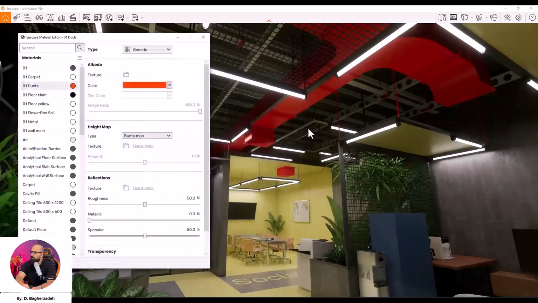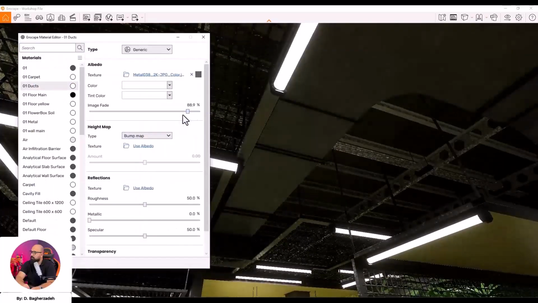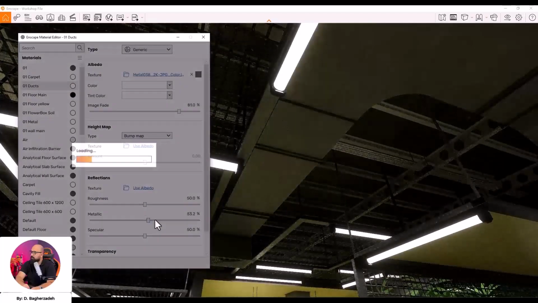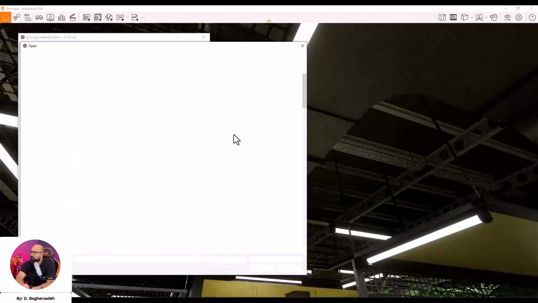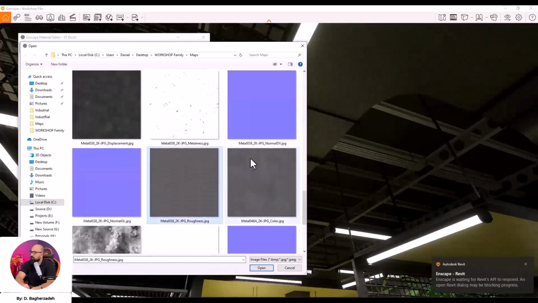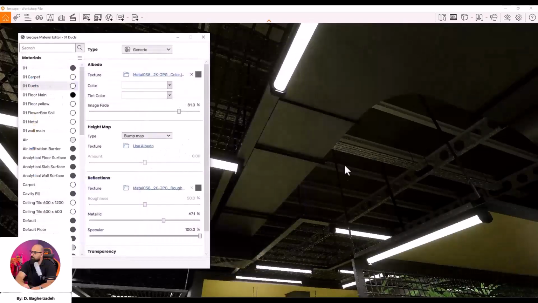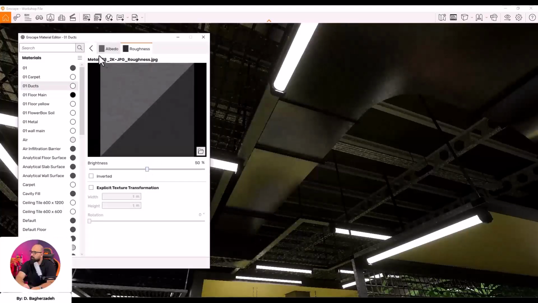Okay, anyway, let's just go with it. And yeah, this is good. Now, if we actually reduce the image fade, it might be even better. Now we can give it this metallic effect, increase the specular, and also let's add a roughness. By the way, guys, usually a variety of colors is used for this in different projects. So, you can actually go with any color that you want. I prefer a little bit of translucency in my color. In my opinion, this way it's more eye-catching.